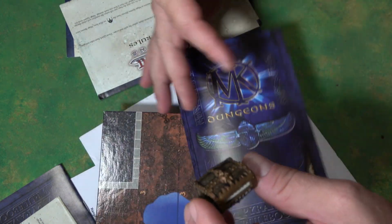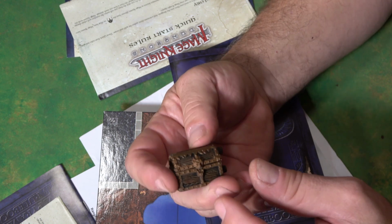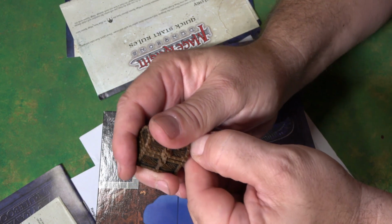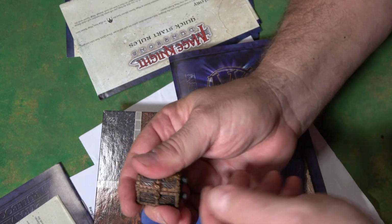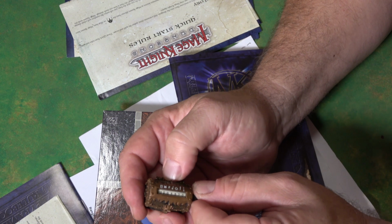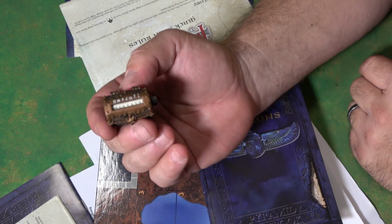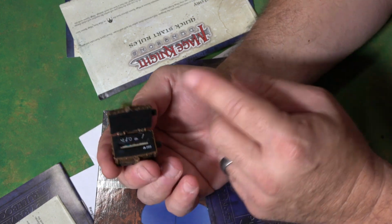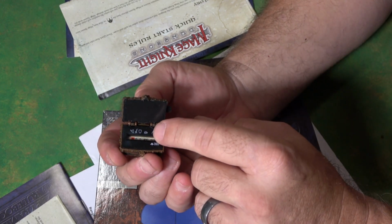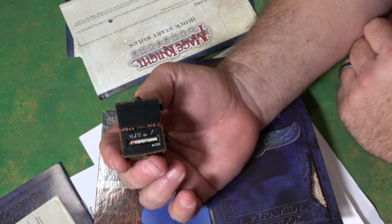But the real cool thing are these little treasure chests, okay? Getting a ton of these is fun, because then you can mix them up and you don't know what they do. So you close this and you turn it a couple times, and then you don't know what kind of treasure you have. Then you have to beat a certain modifier on this thing here, and then you open it up and find out what you got for treasure. Oh, look, I got 450 gold. Okay, there were no traps or anything like that in there, so I turned out all right.